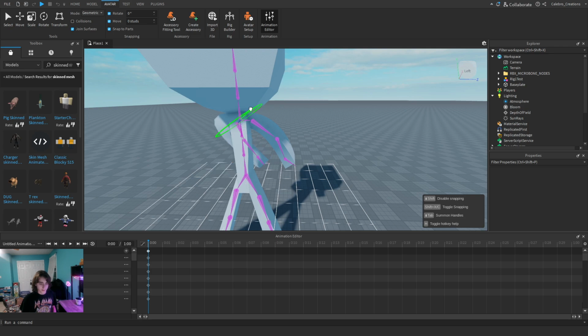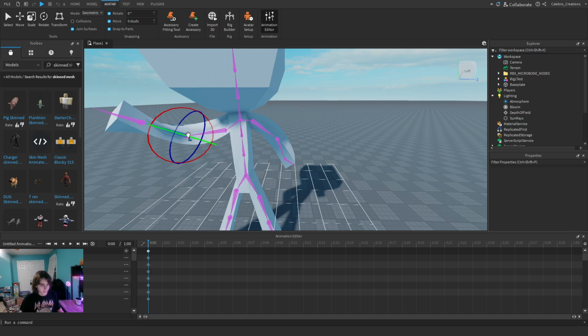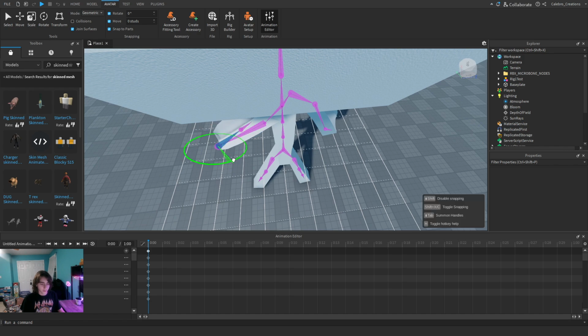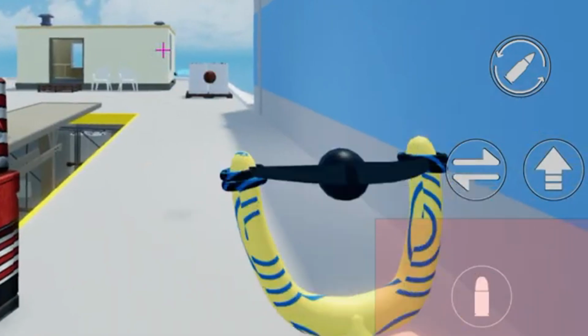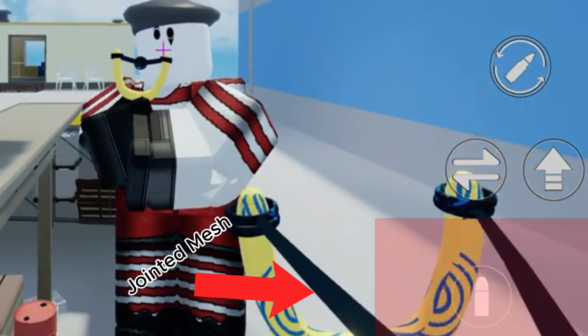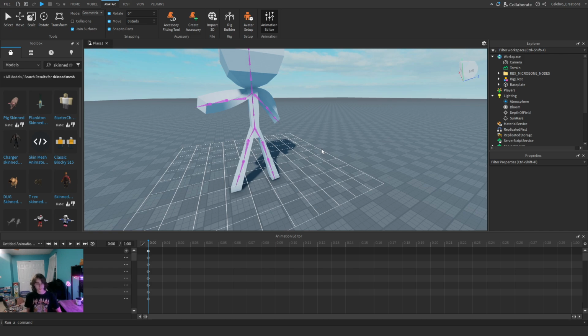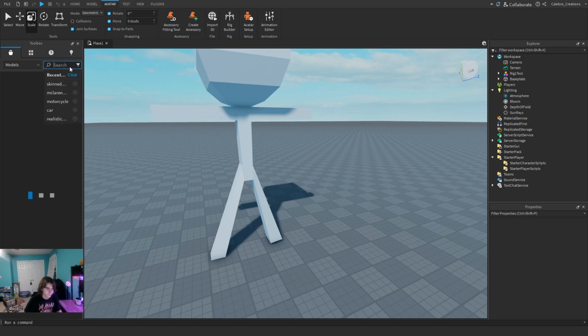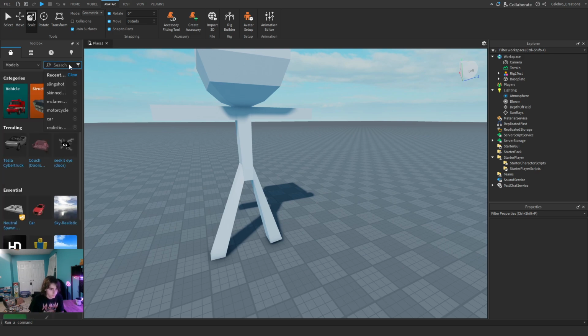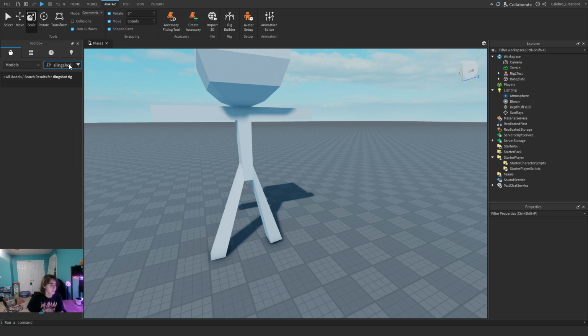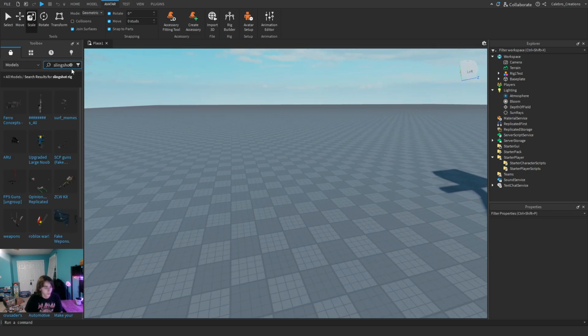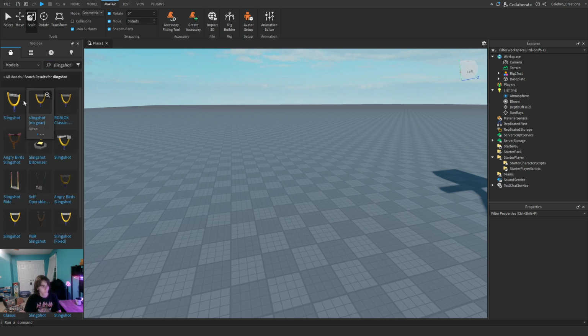And I mean, these are really good for, like, one example I could give is Arsenal. They have a slingshot in that game. And if you want to make something out of rubber or just something stretchy, it's really good to use Blender to make a skinned mesh for that. So like a slingshot. So I wonder if there's a slingshot rig, maybe. No, there is no slingshot rig, but yeah, slingshot.